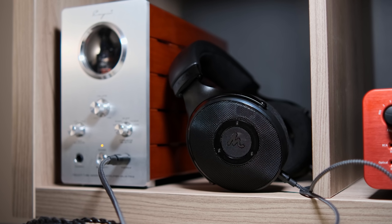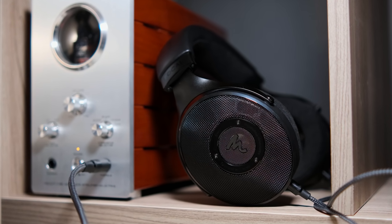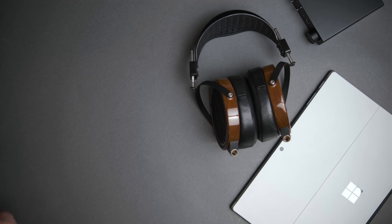Compared to the Focal Elex, I covered this in my Elex video — the Elex is what I'd recommend for a dynamic driver option where you don't really need to do much EQ. Compared to the LCD-GX — Audeze's high-end gaming headphone — that actually has a much more agreeable tonal balance and frequency response, with a much more normal sound. But I still think the LCD-2 does a better job of detail and image separation and has better punch and slam. The LCD-GX is more relaxed, retaining some Audeze DNA, but it does have a better frequency response than the LCD-2.